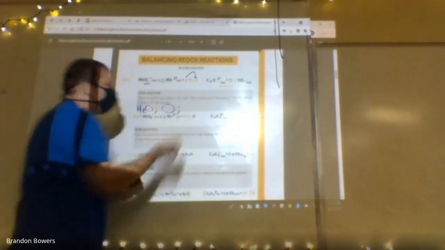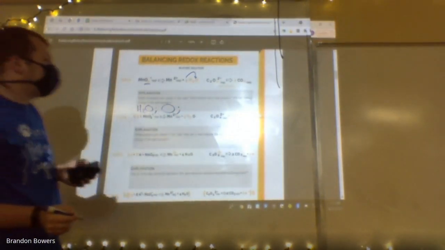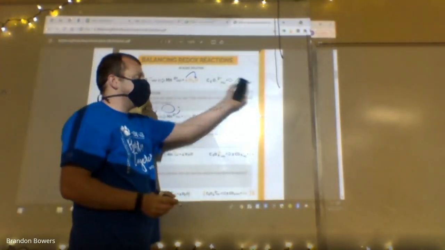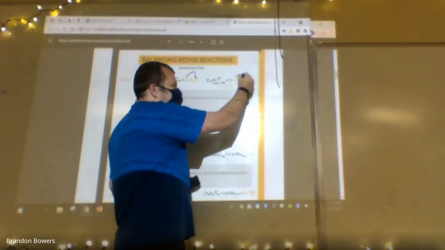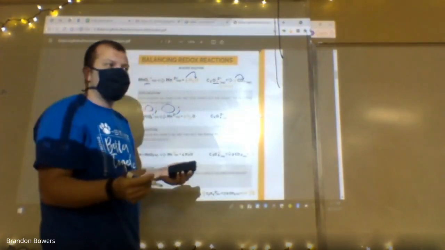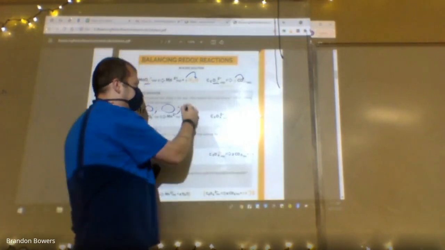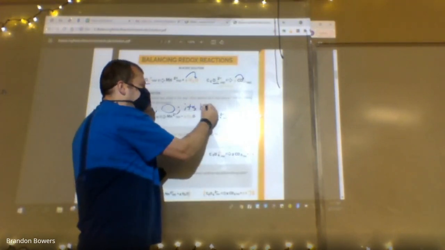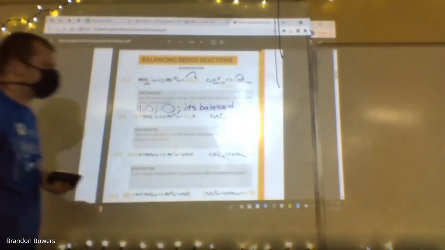Okay. Let's see. Last question. Why did nothing change in this equation, or in the right of the equation? Why did nothing change here? Well, there's already 4 oxygens there. 2 times 2 is 4. So the oxygen's already balanced. The right-hand side is already balanced.